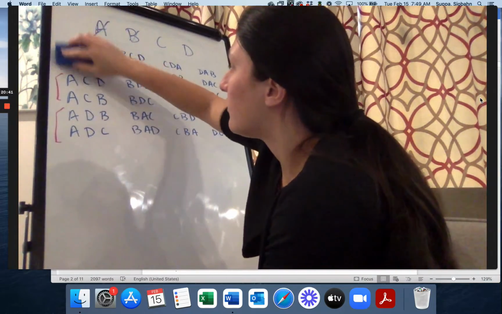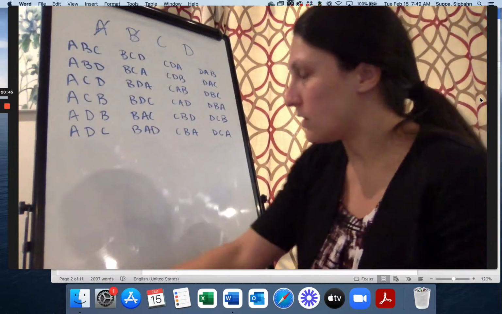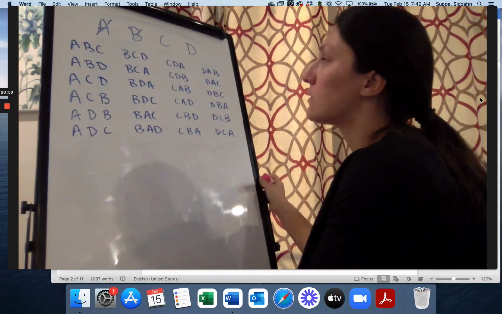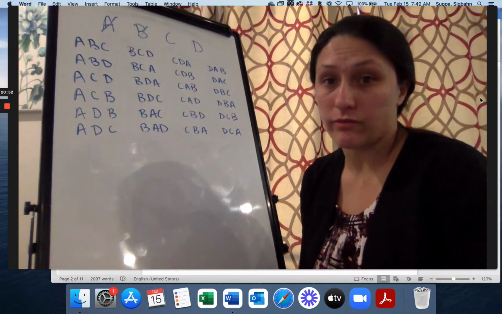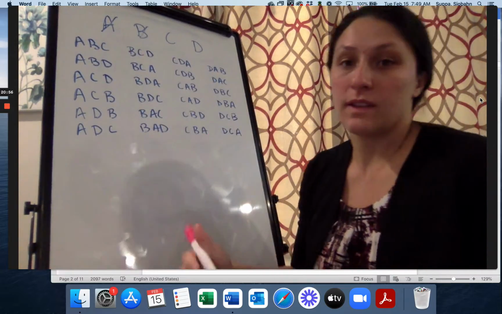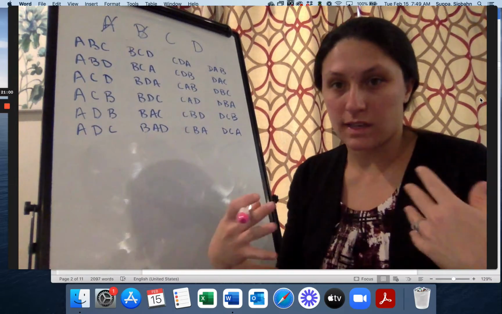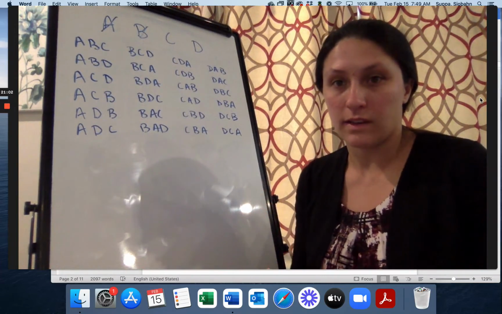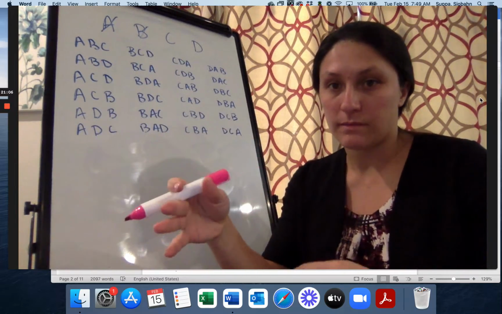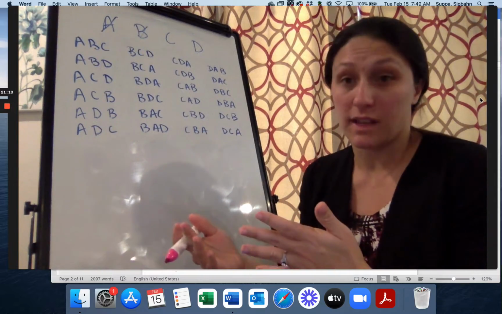So now, if order doesn't matter, so this was a permutation that we just did, now we're going to do a combination. If order does not matter, you're choosing 3 dogs to adopt and take home for you, and you have 4 dogs to choose from. Do you agree order doesn't matter? You're choosing 3 dogs to take home with you. Does it matter if you say, I'd like a poodle, a pug, and a German Shepherd, or a German Shepherd, a poodle, and a pug? It doesn't matter the order that you say the dogs in anymore, because they're not winning a race.